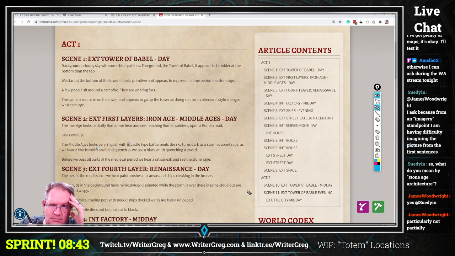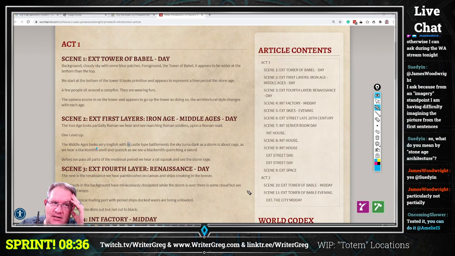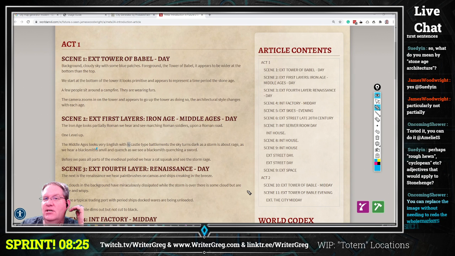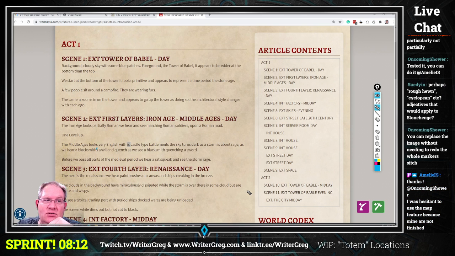Okay, I'm not a swordsmith, but usually the quench comes after a heating process, not immediately after banging on the anvil. So you can't hear banging on the anvil and then hear the sounds of a quench. They would bang the anvil, they'd put the sword back in to bring the temperature up high enough so that the quench would take more, because it's the drastic change of the quench.